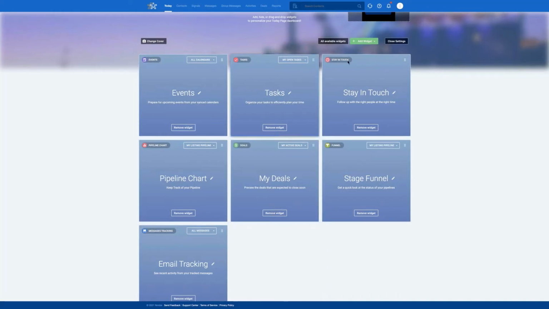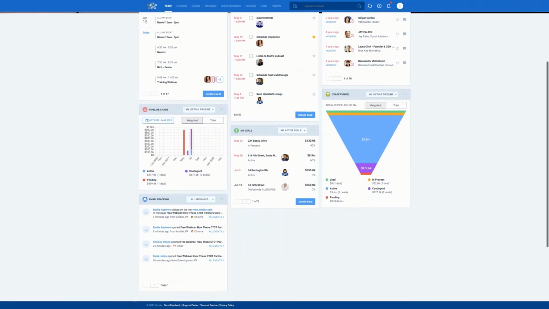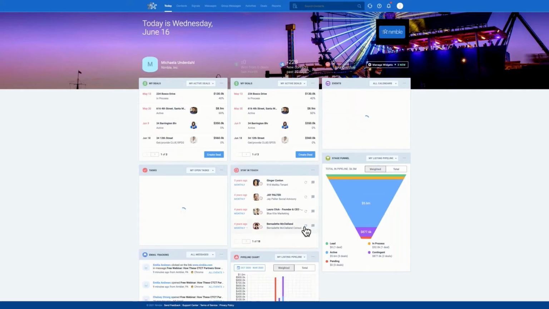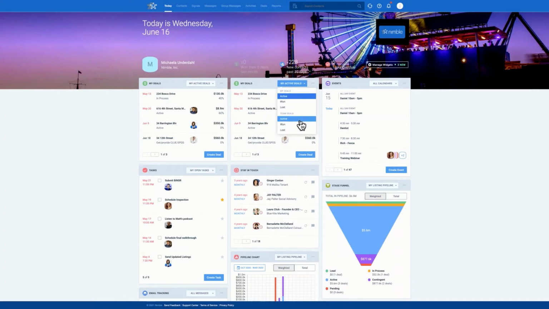And you can also duplicate certain widgets. So when I close the settings, you'll be able to see that in deals, I'll be able to click here. And if I wanted to duplicate it, I would be able to duplicate it, but then select which ones I want to be focused on. So I can have one box with my deals and then also another box with the deals that my team is working on. So I can even pick their active deals. So this is completely up to you. If you would prefer to just go through the drop down, you can absolutely do that, or you can definitely duplicate it and see it next to each other.